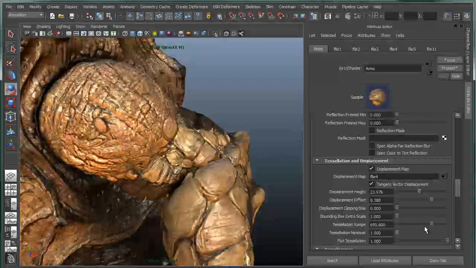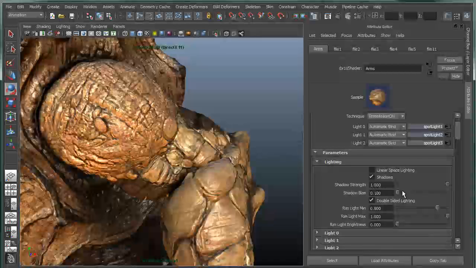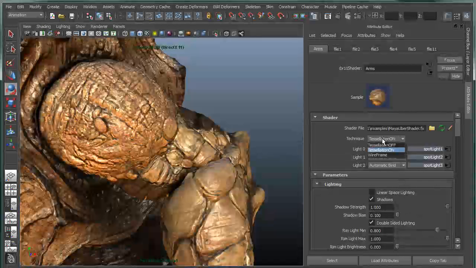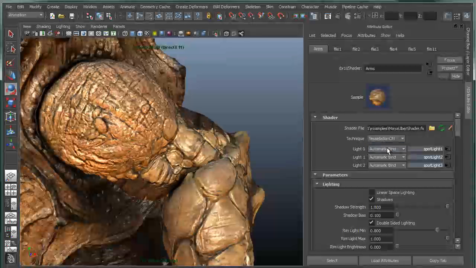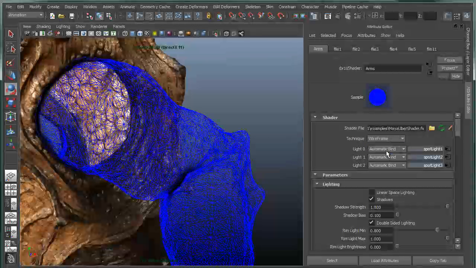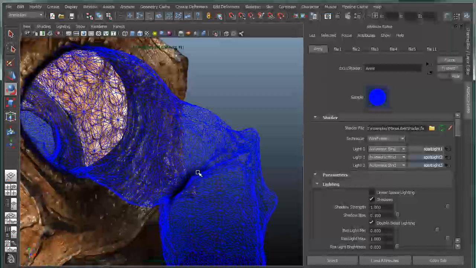If I want to see the resolution of the geometry in its displaced form, I can come up here and turn on a simple parameter. So I have tessellation on and tessellation off, which allows me to toggle between the two view modes, but I also have a wireframe mode. This allows me to see the wireframe post tessellation.